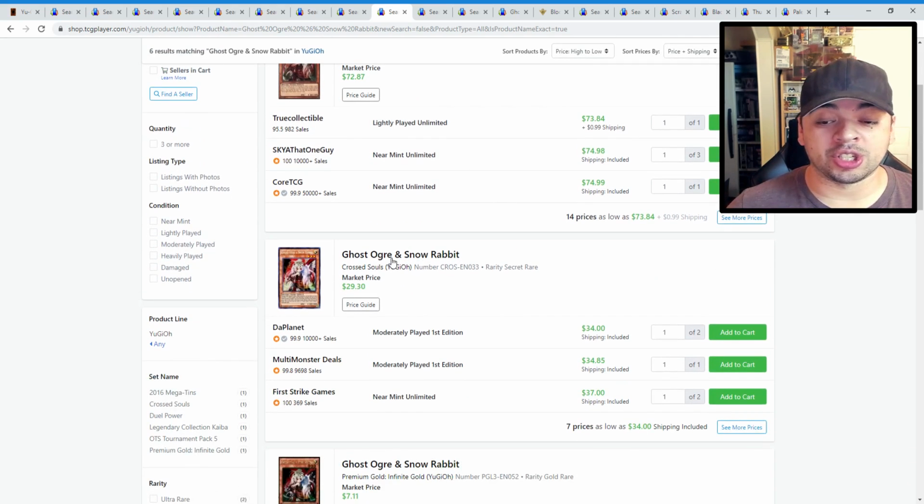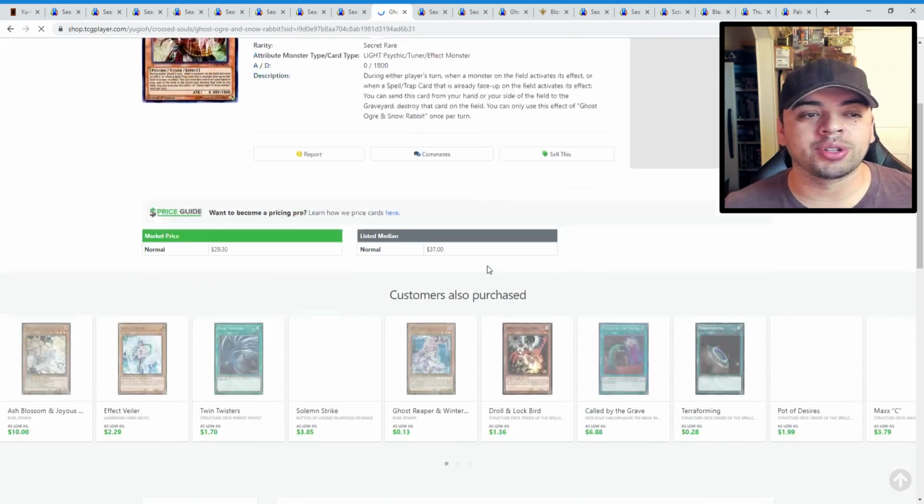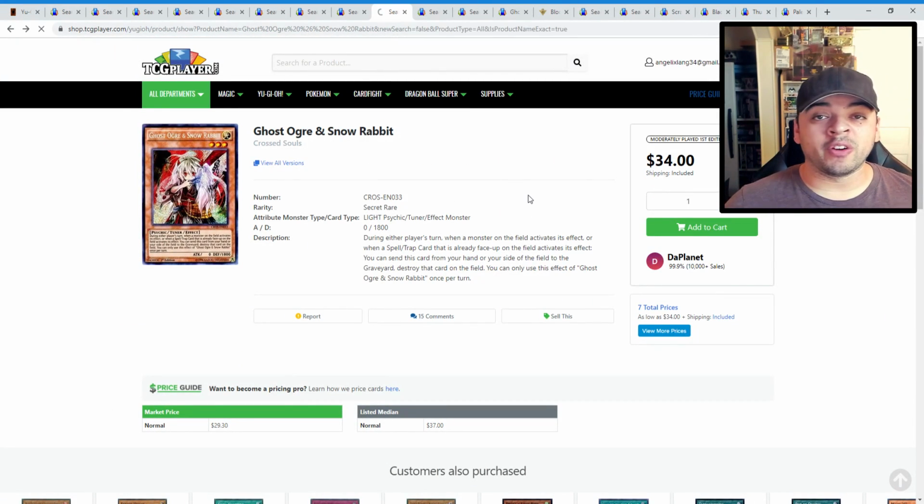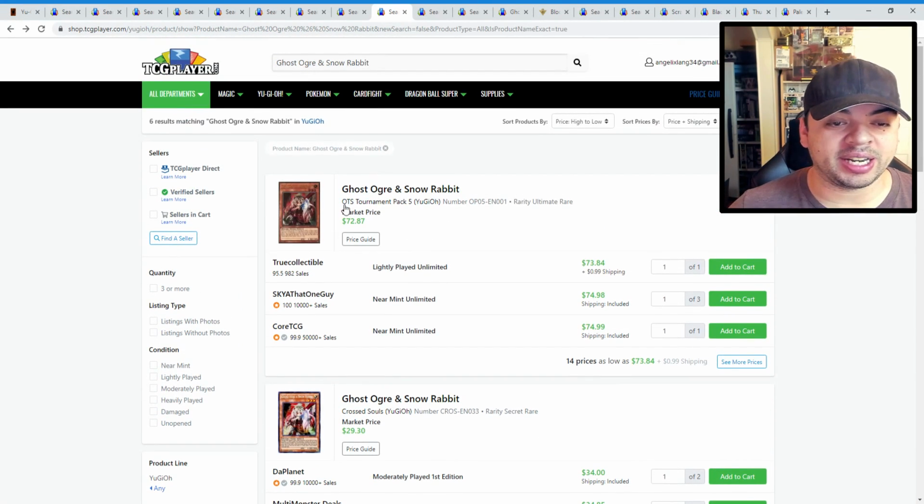For those out there holding the secret rare, well, it just basically got bought out, where the market price of secret rare Ghost Ogre is $29. Unlimited Ghost Ogre are about $37, and the first edition secret rare versions of Ghost Ogre and Snow Rabbit, they're $50. Now, if you want an ultimate version, well, no big deal. You got a couple of them over here. $73 market price, and they're about $75 on the market for ultimate rare Ghost Ogre and Snow Rabbit.